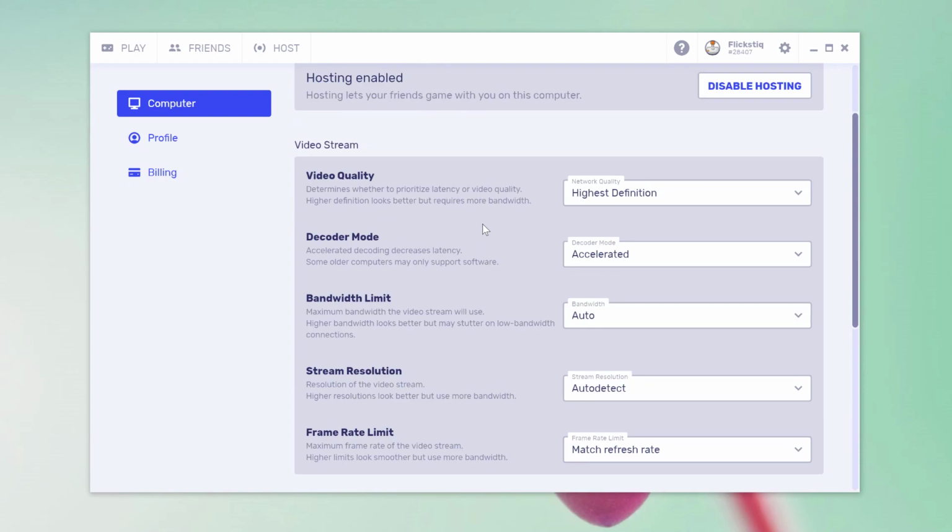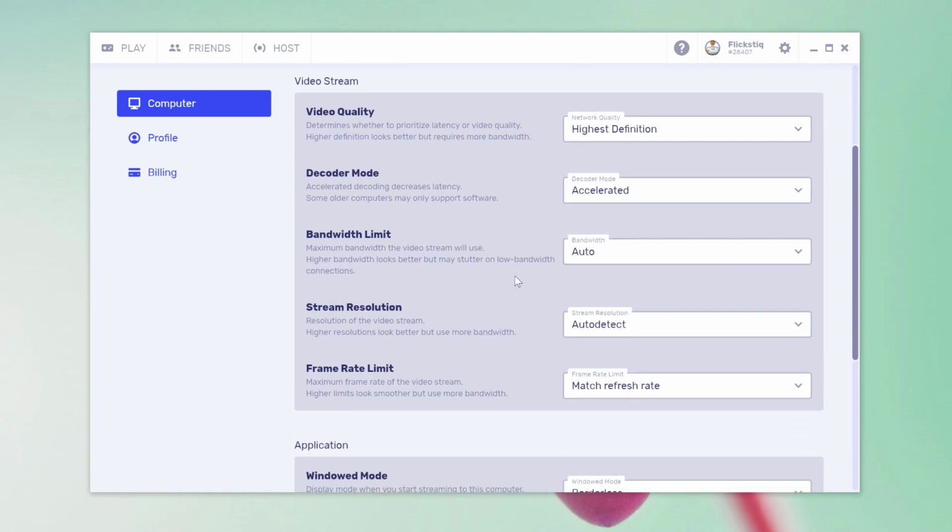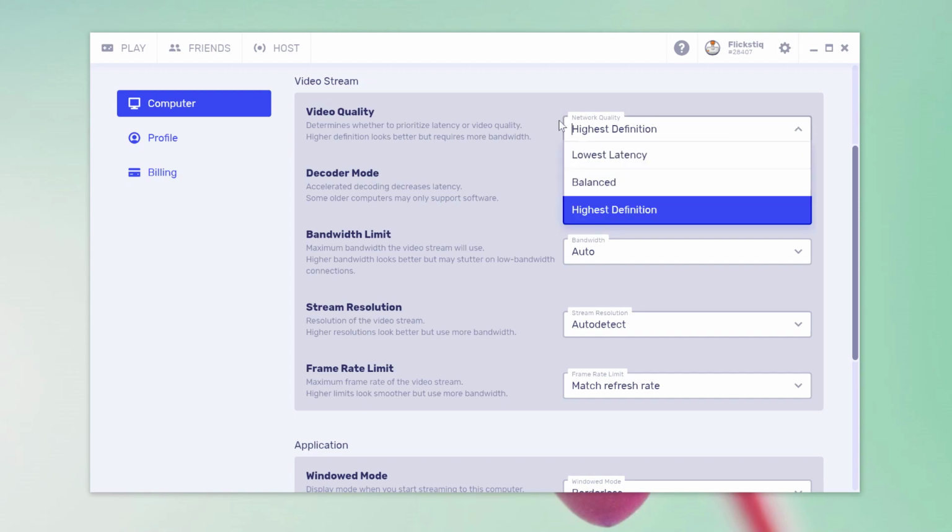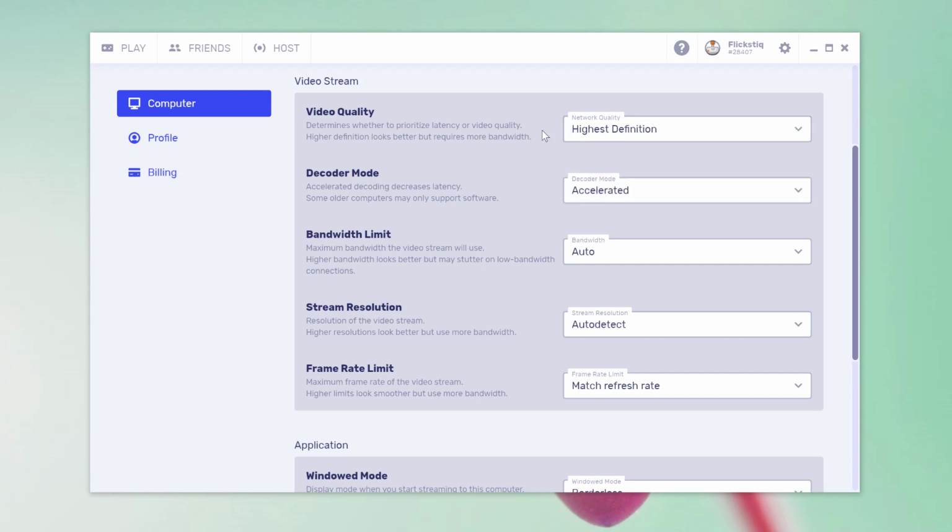So one tweak, for example, is that the decoder mode used to say hardware or software, so now they've replaced hardware with accelerated, but that's still the hardware mode. And when you go to video quality, they used to have it divided up where you could choose your video quality for LAN, for local networks, or for WAN, for the internet. And now it's divided, just across the board, so you're changing it based on what you're doing at that moment. I'm not sure that I like that.